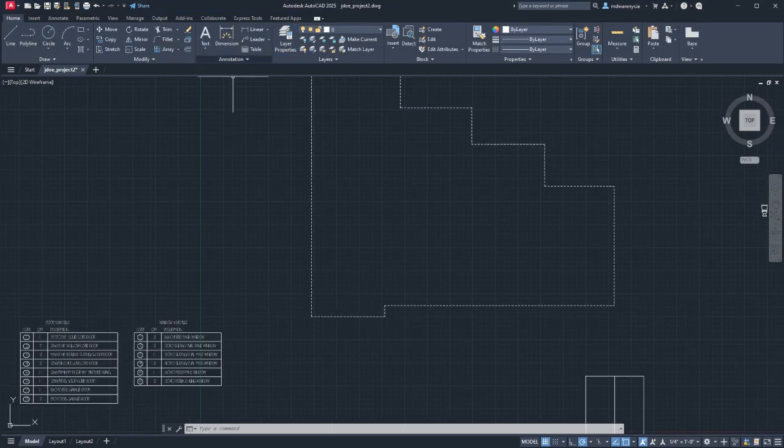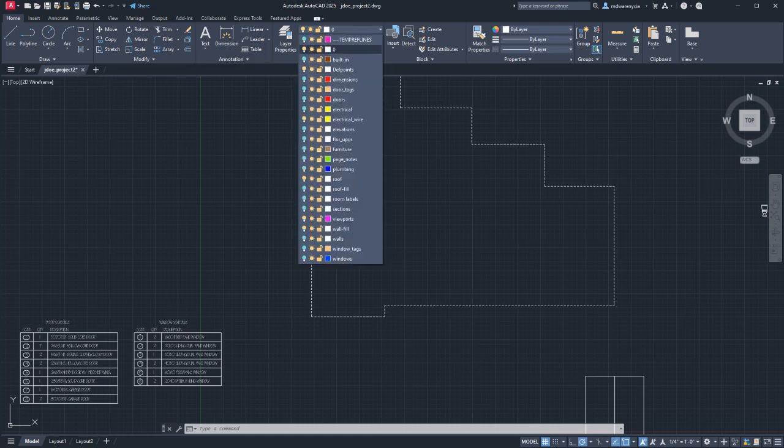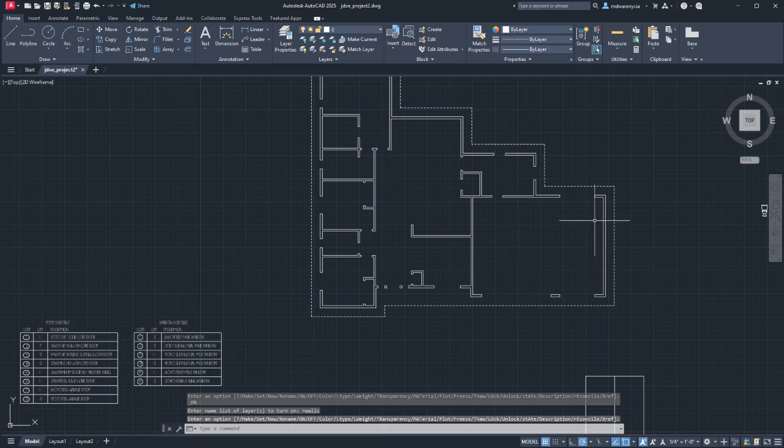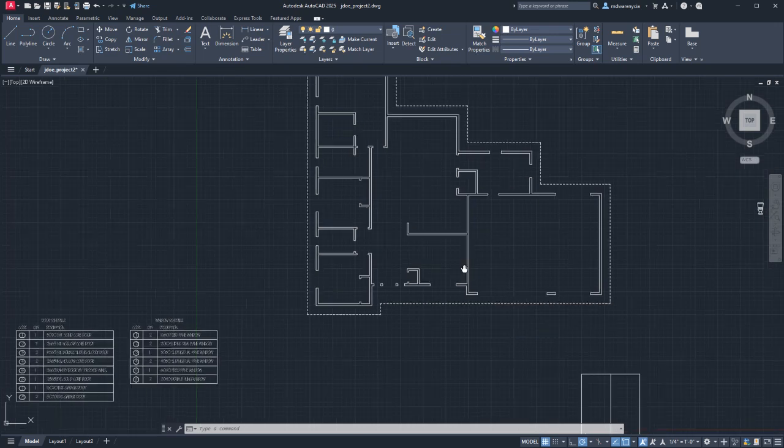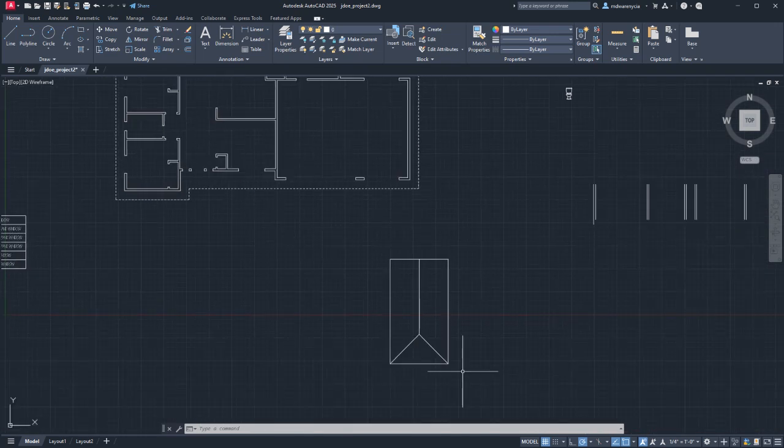Again, this is indicating that this is something above our standard plane of projection. So when I do have my walls on the floor plan view, the roof overhang right here is going to be something that's beyond that. It's going to be something that's sort of behind the camera view. We're not going to be able to see it typically. So that's why we do dashed lines like that.